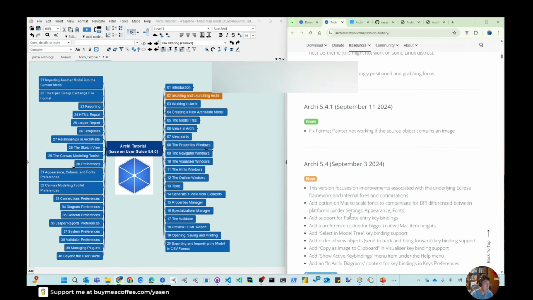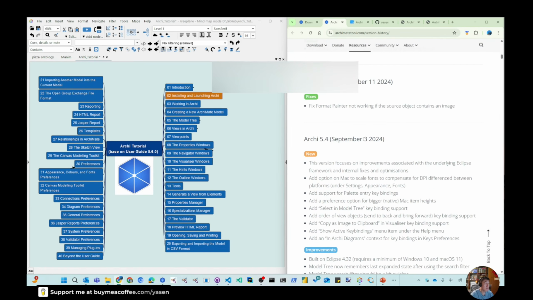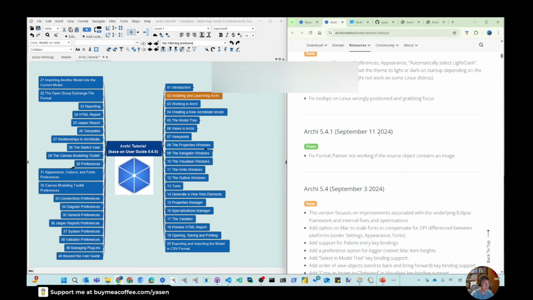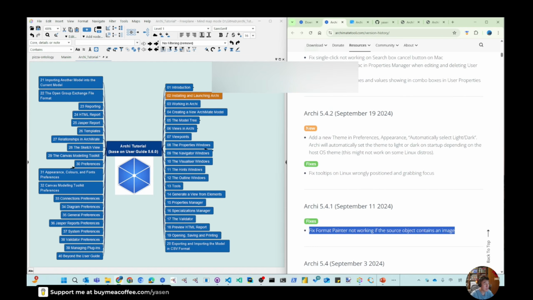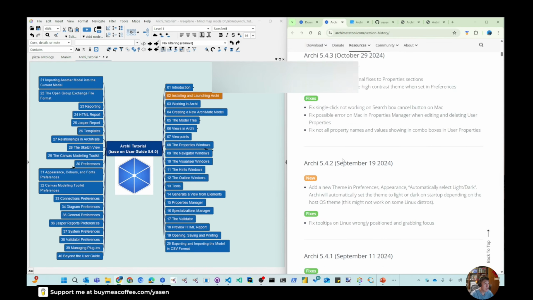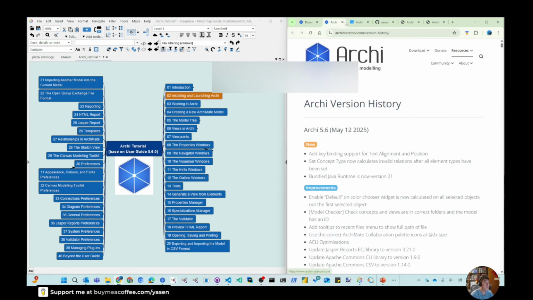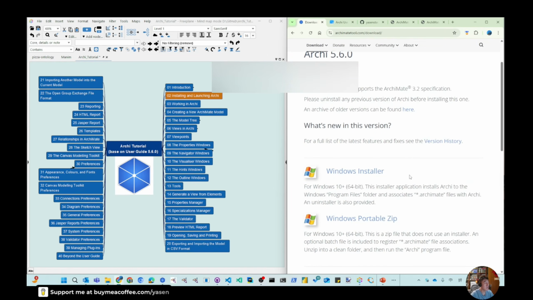After 5.4, you can see in September we have 5.4 on the 3rd, and just 8 days later a fix release was released, and then another 8 days later some new features were added. So I would like you to regularly check the Archi website to get the latest version.